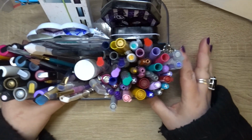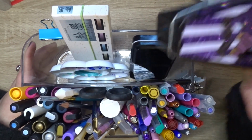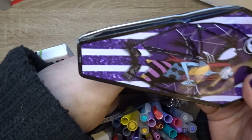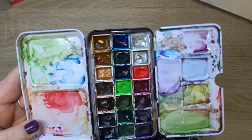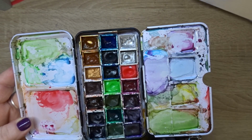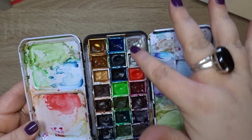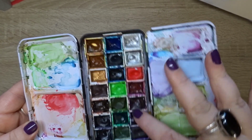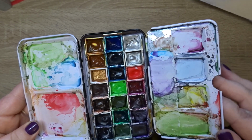And then in here, I've pulled out all my water-based, or my pen-based, I guess, media. So I've got my oil pastel, not my oil pastels, my Neocolor 2s in here. I've got my colour palette in here. Most of these actually I can use, except the greens. Until I start mixing greens, I don't know what greens I can actually use. But actually this one, when it's very pale, it comes out as that kind of Calypso blue because it's a forest green. So I can actually use that. But all of these, I mean, I've got 2 silvers, I've got burgundy reds, I've got purples, I've got purpley greys, I've got goldy browns, royal blues, reddish blues.